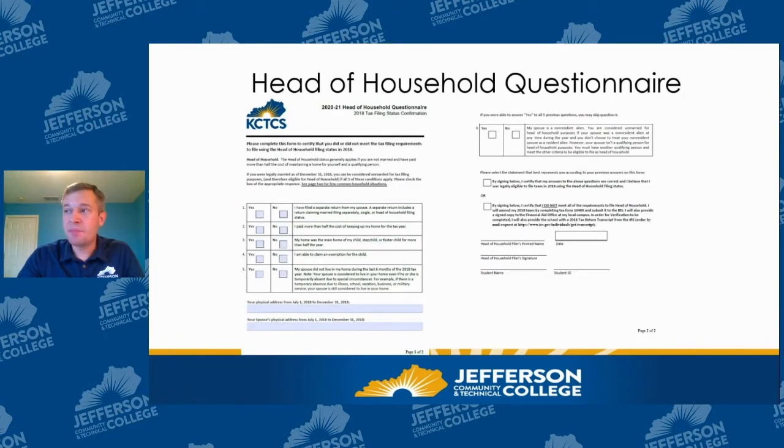If you, a spouse or parent, were married but filed taxes as head of household, you may need to complete the head of household questionnaire. The tax filer who filed as head of household must be able to answer yes to all 5 questions to be eligible to file as head of household. Let's go over those questions.